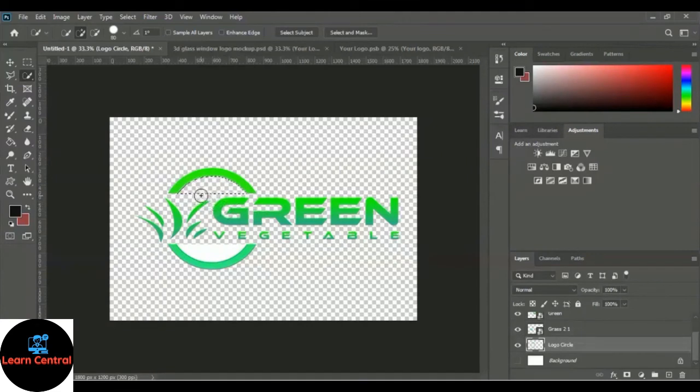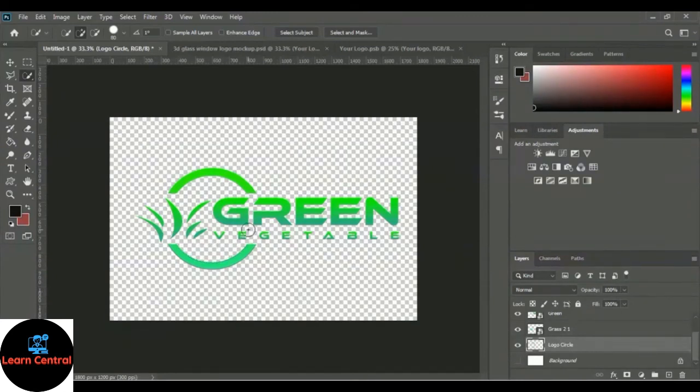Okay, you can take a look, the white part is gone, and we will press Ctrl D to deselect this upper part, and right now we will delete this lower part. We have to select with our quick selection tool. Okay, our white part got selected, and right now we will press the Delete button on our keyboard. We can take a look, upper part and lower part, the white part is gone, and let me press Ctrl and D to deselect.